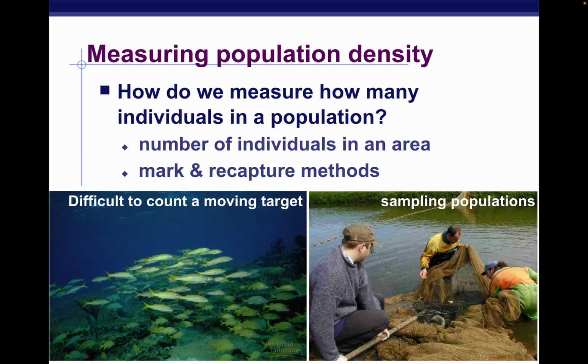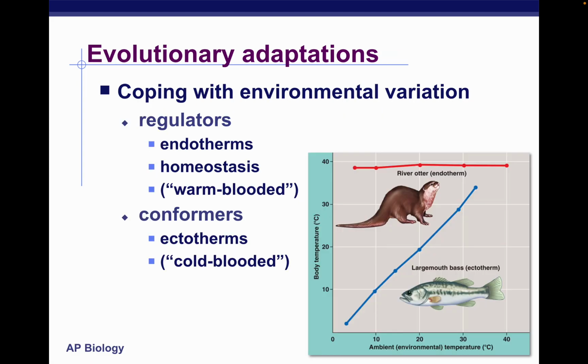All right, measuring population density. How do we actually get out there and do this? We count the number of individuals in an area. We use mark and recapture methods. I'm going to have you guys work on an activity to do it online. It's difficult to count a moving target, so we sample populations.